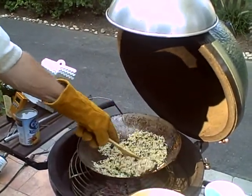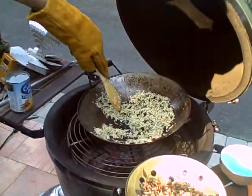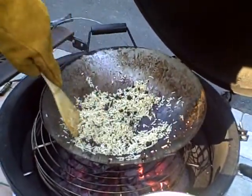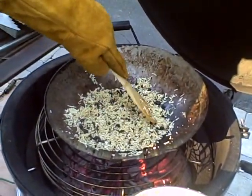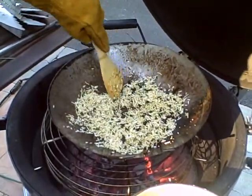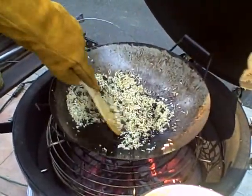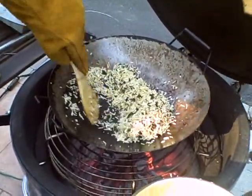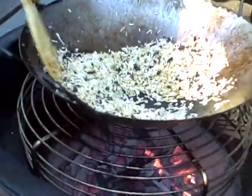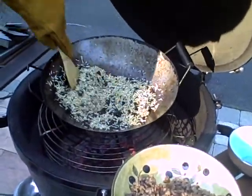See, I've got some nice colors in there now, so that later when I put my vegetables in, cabbage and so forth, I'll be able to get some nice color variations, and I'll be able to steam it all together. Now, what I've found is, as you're doing this type of browning of the rice, you see how nicely the VersaGrate keeps that wok on center. I can really wok it around and not have to worry about it flying out of there.